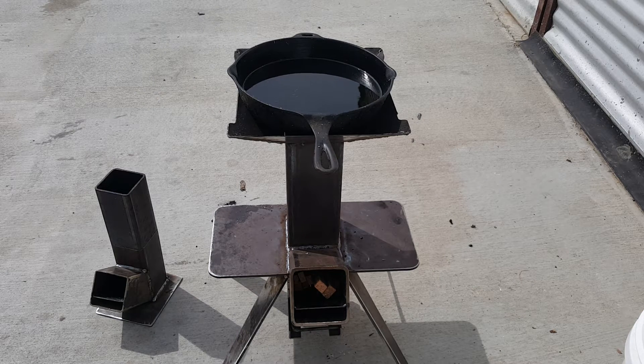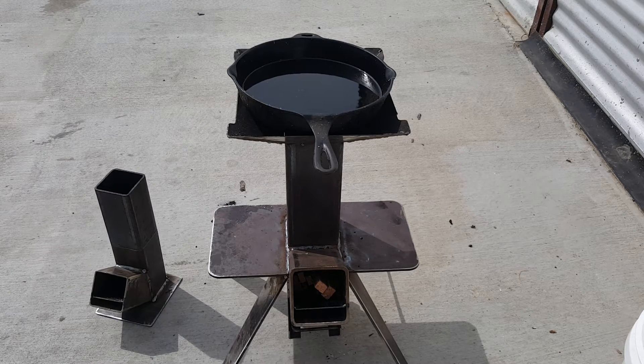Hello again. I think three times is a charm. As you can see, we made our funnel a little bit bigger — it's supposed to be 10 inches. And as you can see, the pan sits slightly down in there, forcing the heat up and around the pan, still leaving plenty of room for it to exhaust and get a good draft.